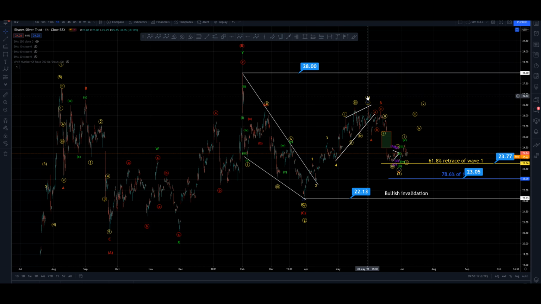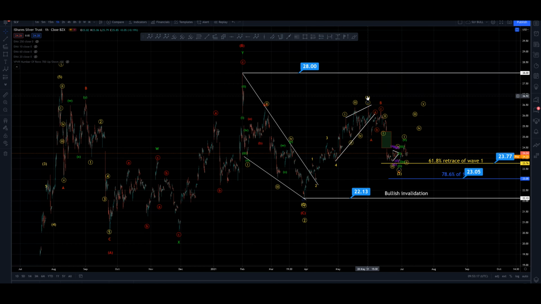In the meantime, we can interpret this move down because of its length as either a wave 3, so we've gone 1, 2, 3, 4 we're doing now, will come down into a 5 of a 1 and then move higher. That's one way of looking at it. Another way of looking at it is that we've already had 1, 2, 3, 4, 5. So I think my preference is for this being an initial move down. So 1, 2, this is now a 3, 4 we're working on, and then we'll get a 5 into a 1.